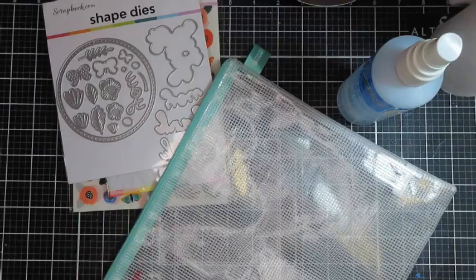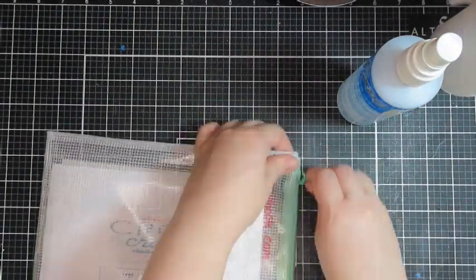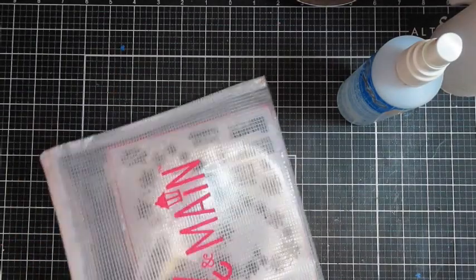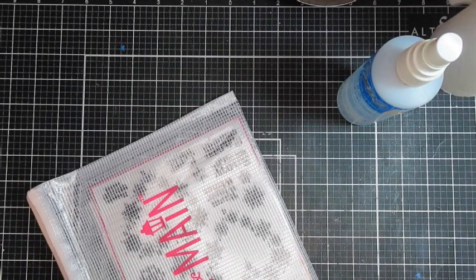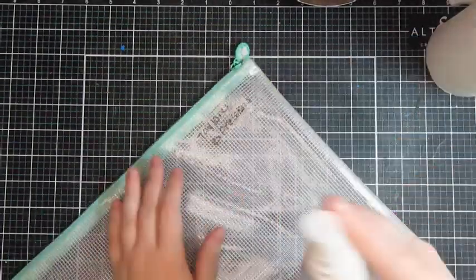Basically I just take the zipper pouches and label them with the name of the company of the class. The Pink and Main one is already nicely labeled for me, so all I have to do is slip the cover sheet in, and that one is nice and easy.